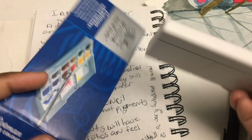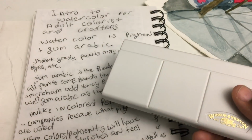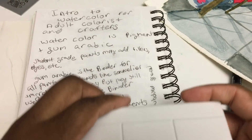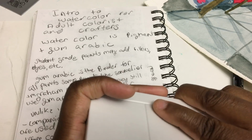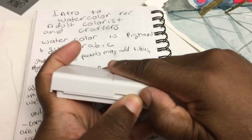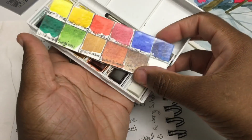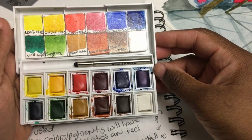But for today's exercise and introduction, we're going to be using Cotman, but you can use any number of things, and I'll talk more about your various options. So there are pigments with binder. Student grade watercolor paints like these will often have a lower pigment load. They may use fillers and other things in there in addition to the pigments.